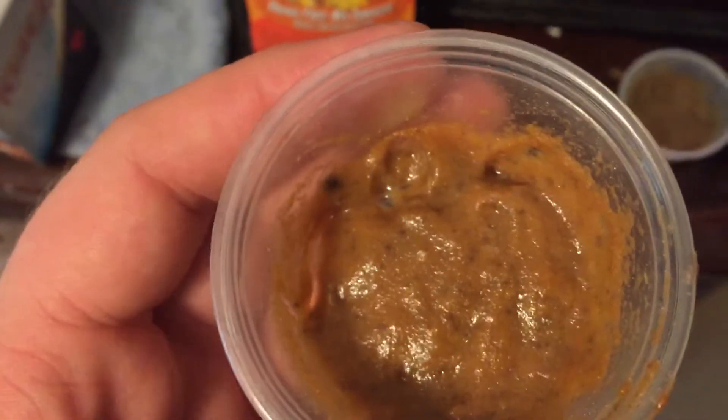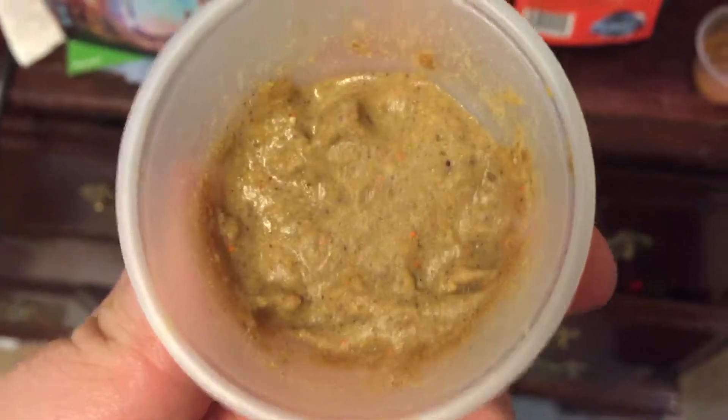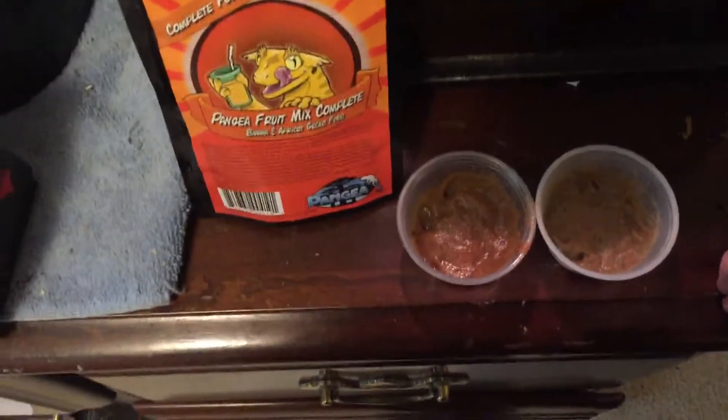So far I'd like to think it's even, because of those little tongue divots. It looks like he took a test — he took a little bit of this, then went to try some of the new stuff, and liked the new one more. Obviously this can't be based off of one test, so I'll keep updating on these. I'm going to continue offering both dishes until I've determined which one he likes more. I think he's going to like the Pangea more — that's what a lot of people say. Rapashi is a bit easier to come by and cheaper, but they like the Pangea more, and that's what's important. That's my hypothesis on this little experiment.